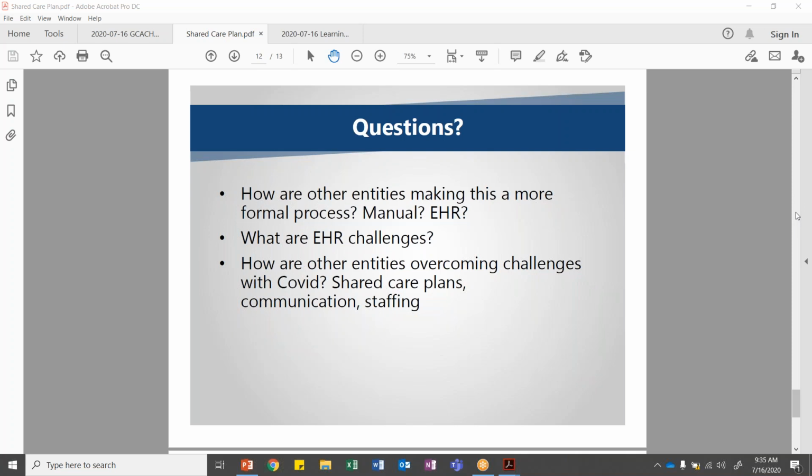I really appreciate it because there's a lot of conversation at the state level about having one format for a shared care plan, and I can see that that could pose some difficulties for our providers. I'm wondering if there's any advice you could give us that are working on these kinds of policies in order to make it easy for providers to have shared care planning, and whether or not there needs to be one standardized format for everyone.